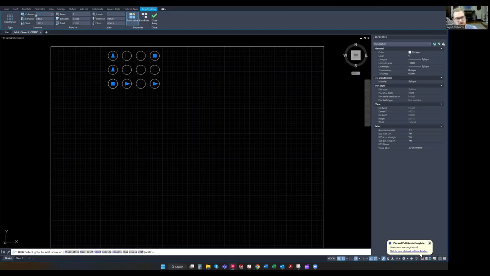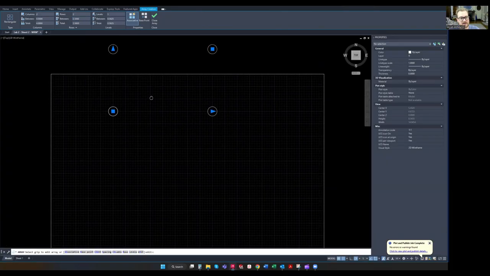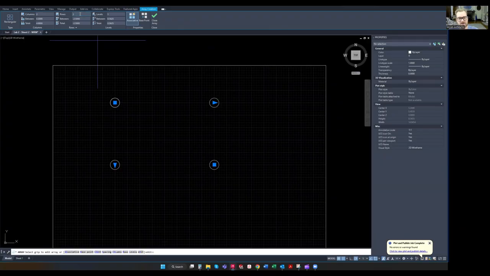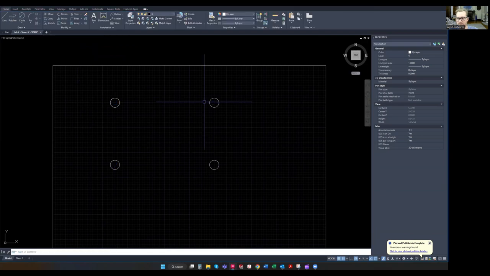There's going to be 2 columns, and I just click tab there to execute that. Then it's going to be 2 rows. For the columns between, we're going to make that 4 inches. And for the rows between, we're going to make that 2.5. But if you see, that's going to draw those 2.5 inches up. So what we really want to do is type -2.5, just like that. Again, I just clicked enter there, but you can click tab. That'll also execute it. And go ahead and close your array.